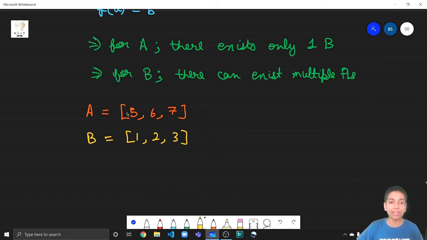So we have seen clearly that for one A, we can only get one B. We cannot set it to be 4 or 12 or something like that, right? There has to be only one B. But it is not true the vice versa, right? That's what we have written here.